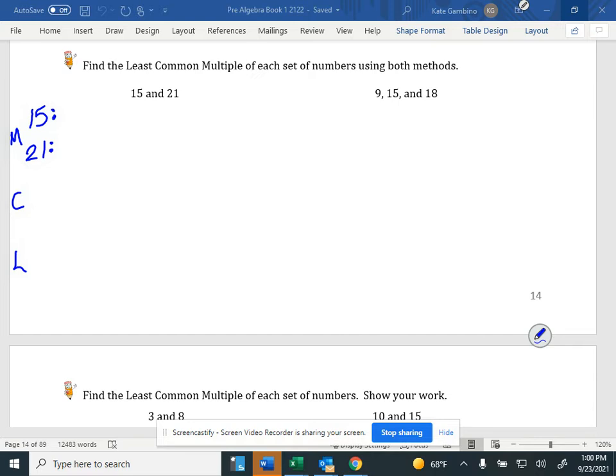Remember with our 6 and 10, we went out as far as we thought we should go. It's not that you have to go out to 100 multiples. That would take us forever. Go out a handful, two handfuls, and see, then go back and see, did I find any common multiples? You might not have found a common multiple, and you might need to go farther then. So I'm going to start listing our multiples of 15 while you are working on it.